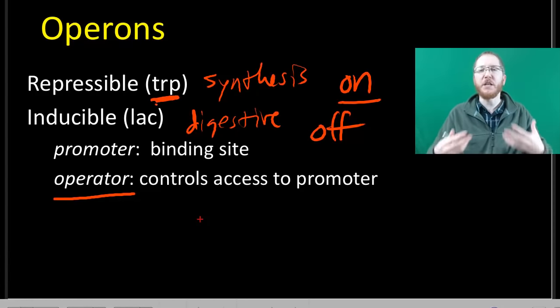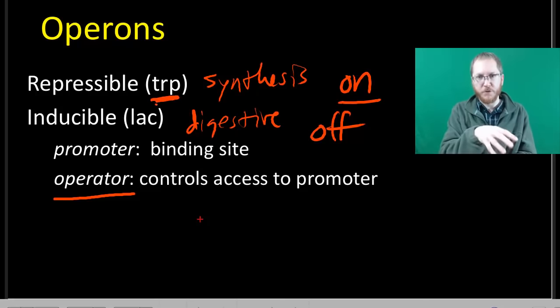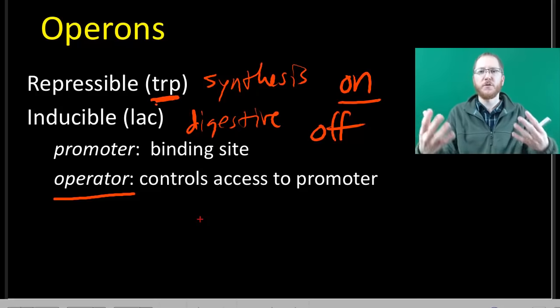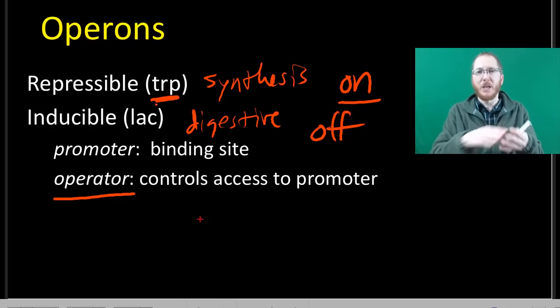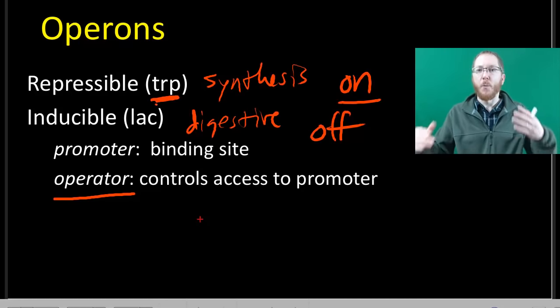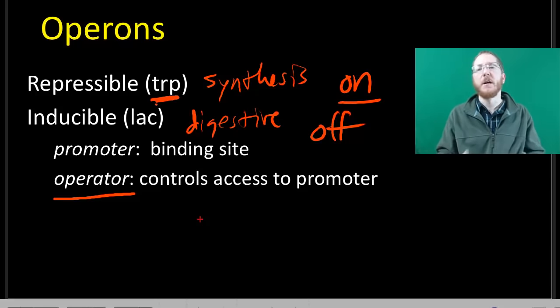Not to be discriminatory, but ultimately this is what you're going to see where when something binds to this operator, it typically kind of spreads over onto the promoter as well. And so this means polymerase can't access that promoter because it's partially blocked. And so that will effectively shut off the entire operon. And then if you have an inducer molecule, if somebody removes that repressor protein, removes the guy who's blocking it, it now makes it accessible so something would be capable of binding there, RNA polymerase in this case, and going through and doing transcription. And once we have transcription in a prokaryote, translation immediately follows, there's nothing fancy here, and so ultimately we would express all the genes that are part of that operon.